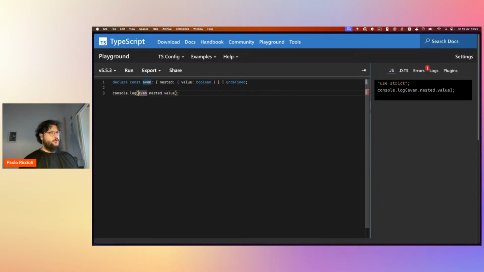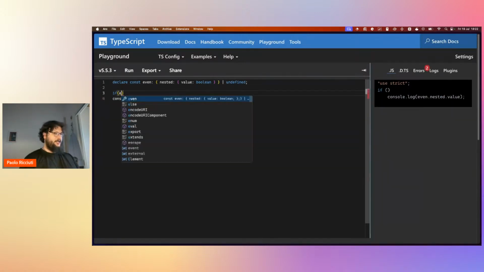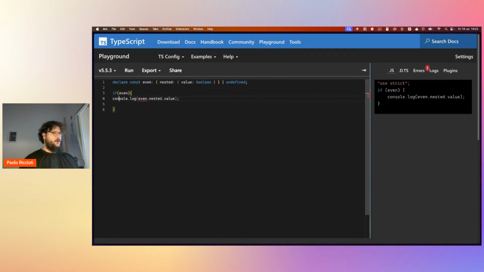I could use something like this, but this will change back to logging undefined. Let's say that I never want to log undefined. The thing that I can do is check if even. So TypeScript will actually know inside this if even.